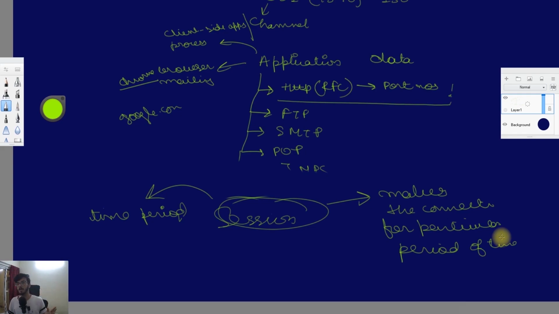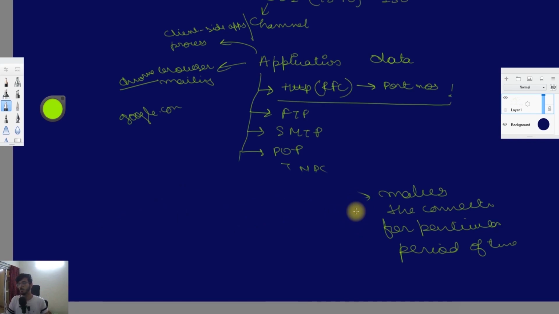And when I press the green button on any particular contact, the phone is connected. So this is managed by the session layer: how much time the connection will be there, for how much time the systems are going to connect, for how much time the systems will receive each other's packets and transfer information. All these things are mentioned and maintained by the session layer.